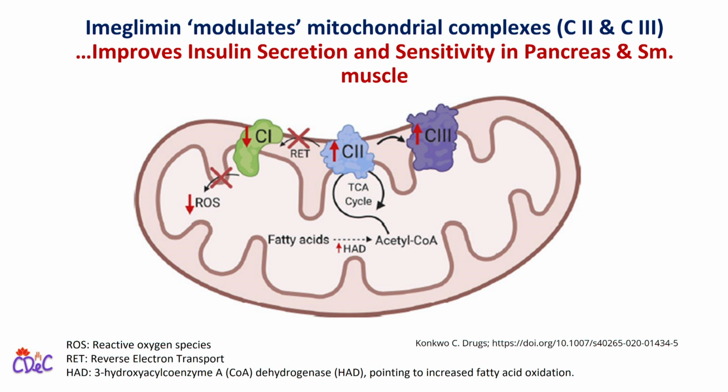It works at 3 levels. It reduces reactive oxidation species. It moves the blockage that occurs in the C1 level of the respiratory chain, increases the amount of substrate that is available at the C3 level. So pretty much what it does is it does what caloric restriction does. It improves the efficiency of fuels reaching the mitochondria.